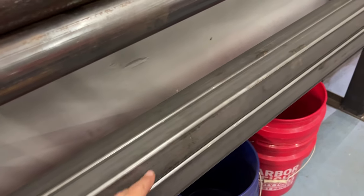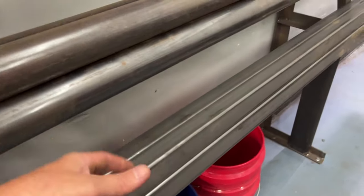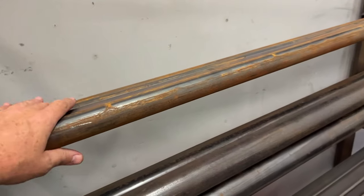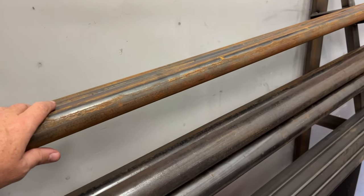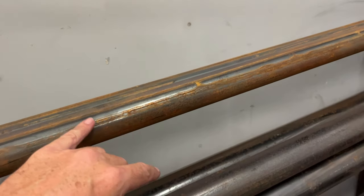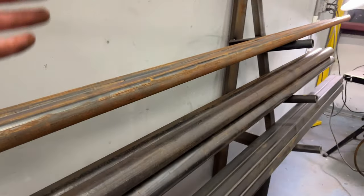You can see the square tubing is great. There's almost no surface rust. The funny thing is, it's actually a little easier to sandblast slightly rusty metal than it is to sandblast metal with the mill scale on top of it. So it makes it even a little quicker for processing. This is all cut up, sandblasted, powder coated anyway, so no big deal. You can hit it with a wire cup brush and it'll come off fine. So that's pretty much it.